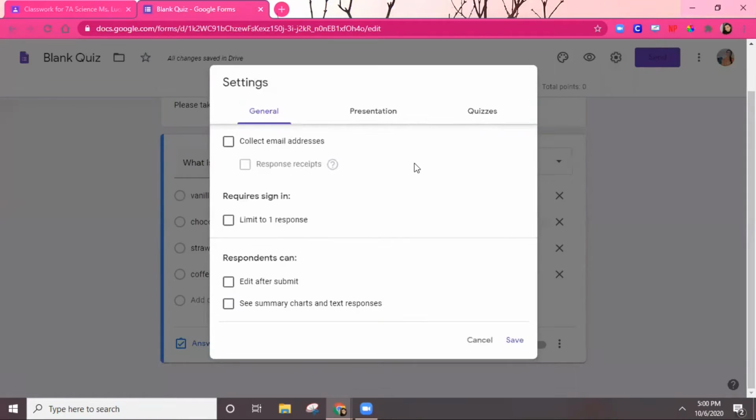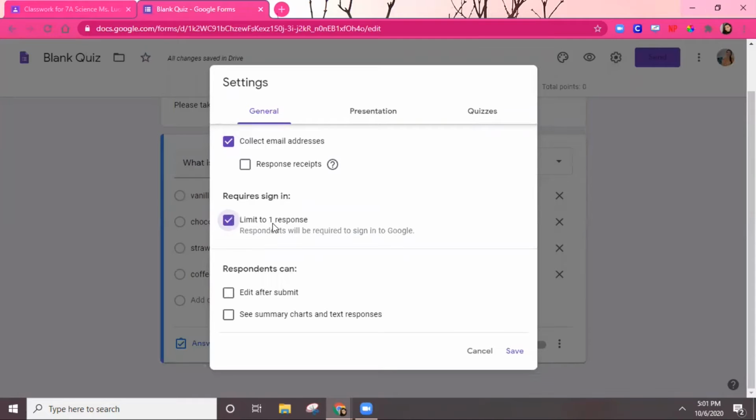So we went to the settings menu of this Google form. In general, I'm gonna hit collect email addresses. This is gonna put a name on every quiz, so I don't have to guess whose quiz is whose. If I do not click this box, it's just gonna say response 1, 2, 3, 4, 5. That would be great for an anonymous survey, but not for a quiz that we need to give them a grade for. I'm gonna limit to 1 response. If you make your own form, you won't have to click that button, so they could take it until they get a 100%. That's gonna be up to you on whatever quiz you like.